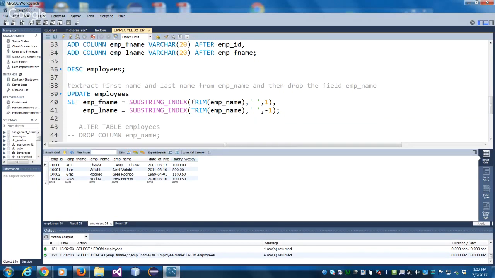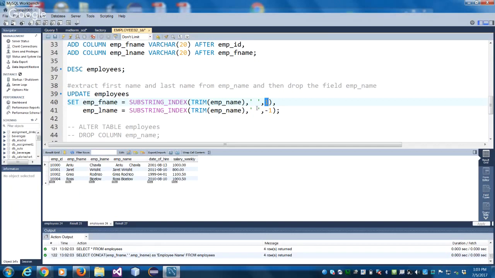So there is an LTRIM, an RTRIM, and a TRIM. So trim eliminates excess white space, left and right, exactly, not in between. Then how do I have my right names? Because in between it really doesn't matter. My function is saying look for the first blank and stop. So Anju blank blank blank doesn't matter. Anju blank, oh, it got the first blank, it stopped. From the right, it had Chawla and it got the first blank and stopped. It still has blanks. I didn't bother to.